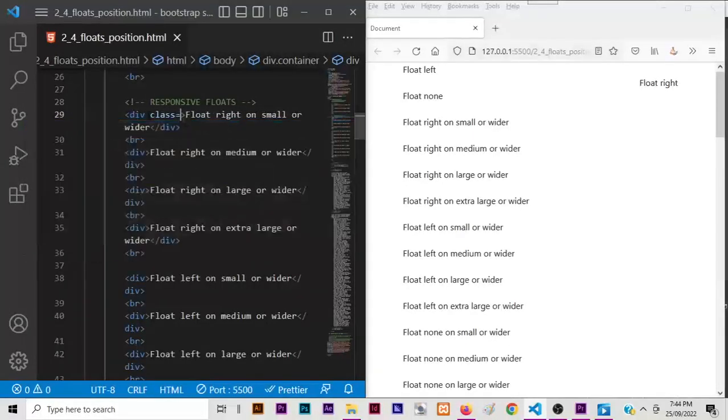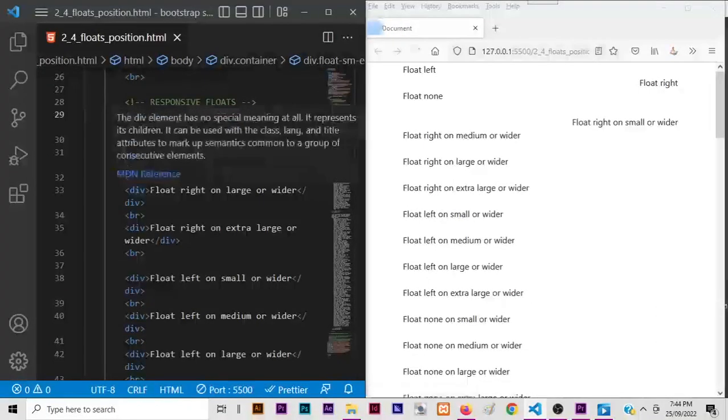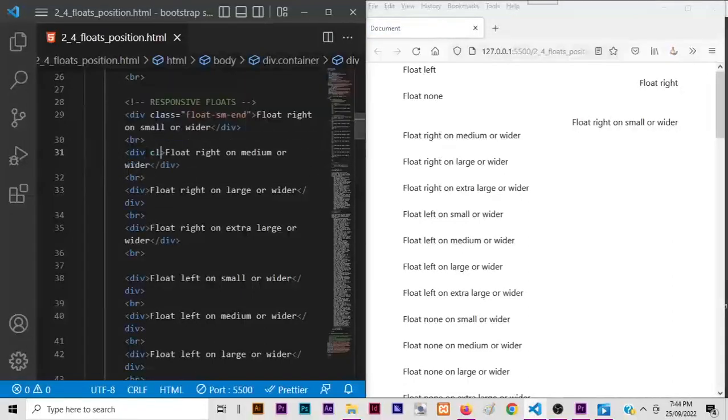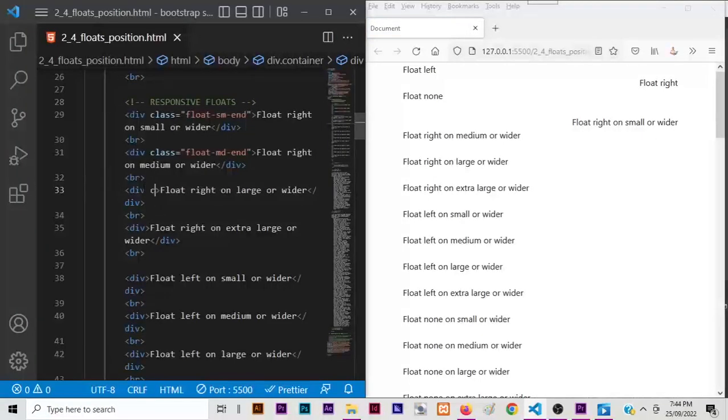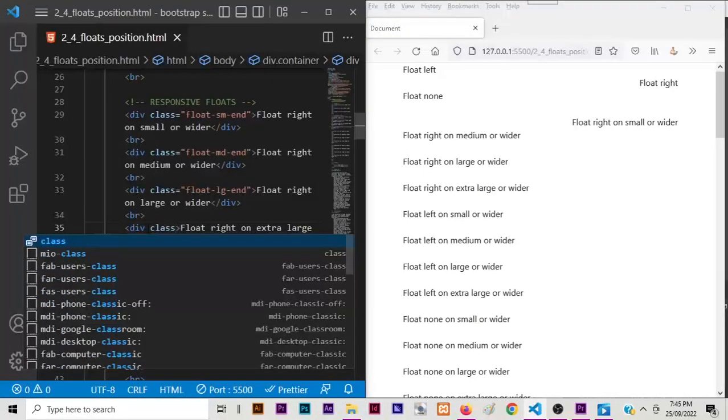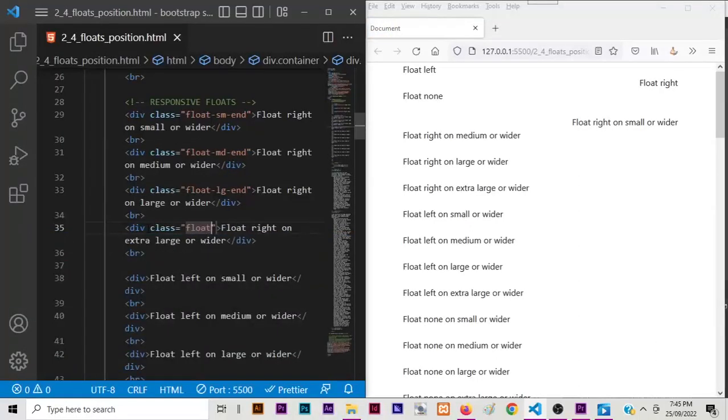We call it class float-sm-end, class of float-md-end, class of float-lg-end, and class of float-xl-end.